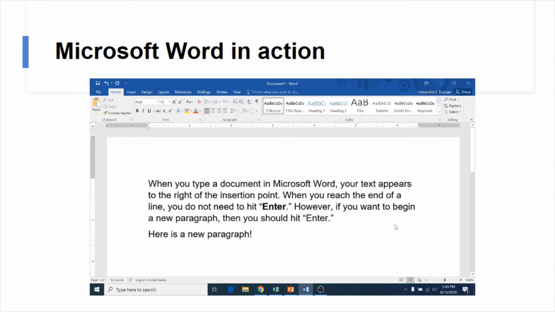You may have also seen that as I was typing, I accidentally ran two words together, and Microsoft Word automatically split them up because it's always kind of running in the background to try to catch mistakes like that. We're going to talk a little bit more in a bit about spell check and grammar check and things like that.